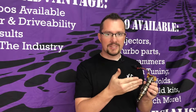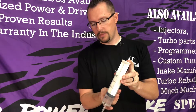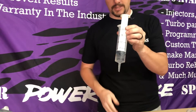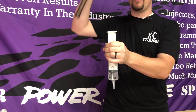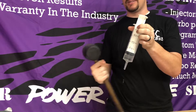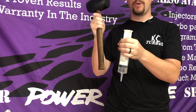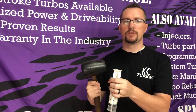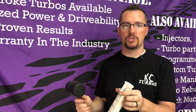It can get a little confusing to talk about sizes and nozzles, so what we're going to do is use a syringe to explain how an injector works. The basic general theory is the injector fills with fluid — stock is 135 cc's. Your high pressure oil pounds on the back of the injector and fires the fuel out. That's exactly what a Huey injector does: the bottom half fills with fuel, the high pressure oil fires it out. The harder the high pressure oil pushes, the more fuel comes out — that's why ICP is so important.